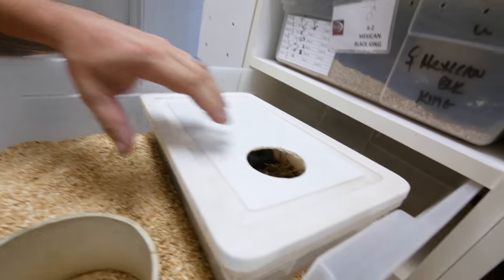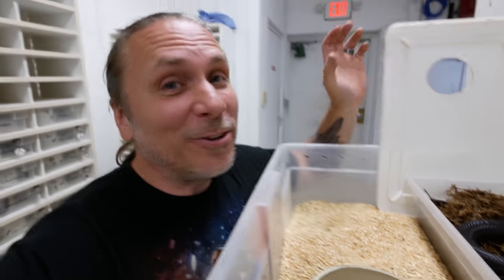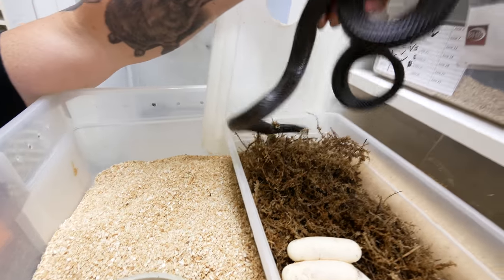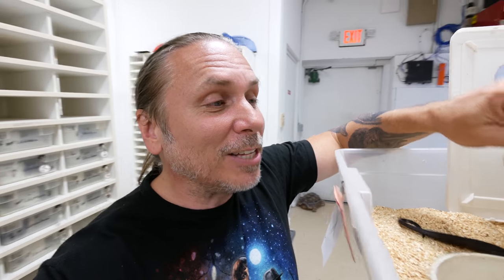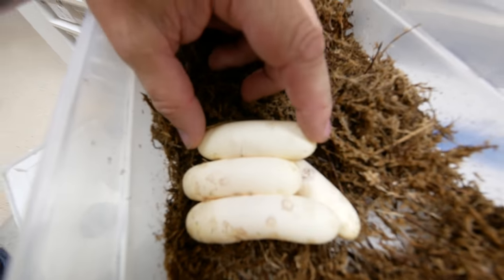We have one other clutch to pull today, and you guys are gonna love this one. I know you guys love Mexican black king snakes. This is the mama — good job mama, you look absolutely incredible. So many of you guys have been like, when are you gonna have Mexican black kings? We want baby Mexican black kings. Well, this is the start. This is actually our second clutch, believe it or not. And there are really long eggs — look at this, two and four eggs. It's really strange when you have a snake that size that only lays four eggs, but just look at how long and slender they are.